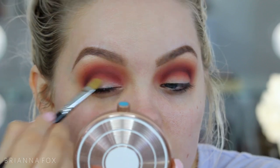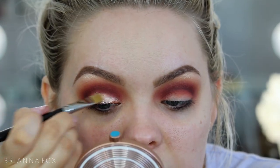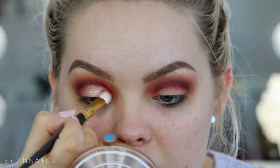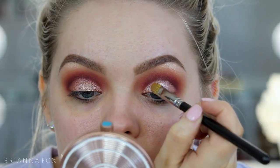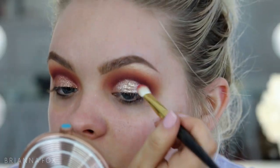First I'm going in with the NYX Glitter Primer from the inner to outer corner. Then applying the Stila product right on my lid, and before it dries using the tapered 235 brush to blend out the edges so they blend together while keeping a harsh line in the crease. Now for the Dose of Colors Shell — it has a base color on one end and then a top glitter. I put on the color, then open the bottom for the loose glitter and top it with that. If you don't like loose glitters, you'd prefer the Stila one.